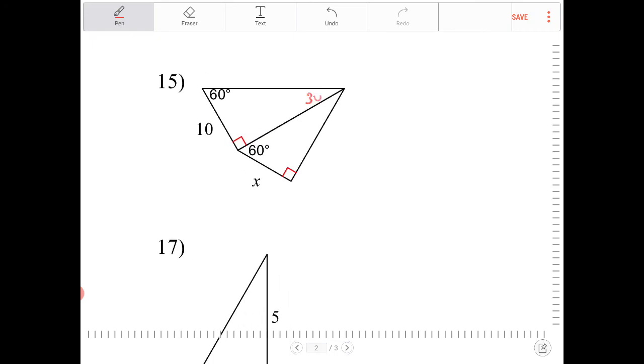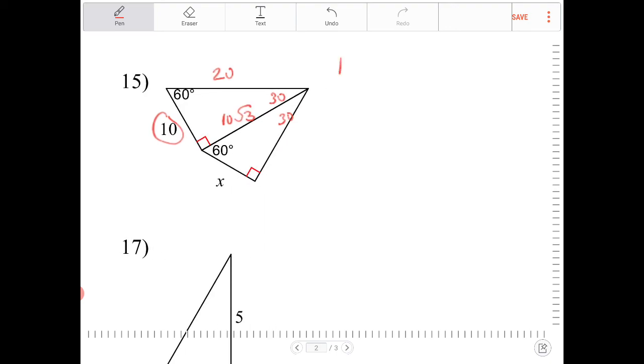So this is 30, this is 30. Since I know that this is 10, this will be 20, and this will be 10 radical 3. Again, how did I do that so quickly? That's because I understand that in the 30, 60, 90 triangle, the 10 corresponds with the side opposite of 30 degrees. The hypotenuse will be the longest side of the triangle, that corresponds with 2. So I'm multiplying 1 by 10 and 2 by 10. And then the last number is 10 radical 3, because I'm multiplying radical 3 by 10.